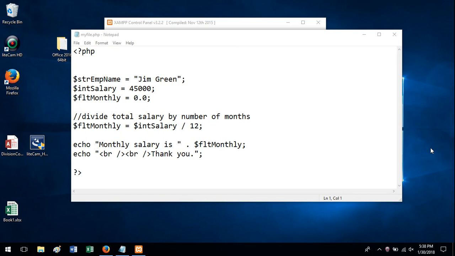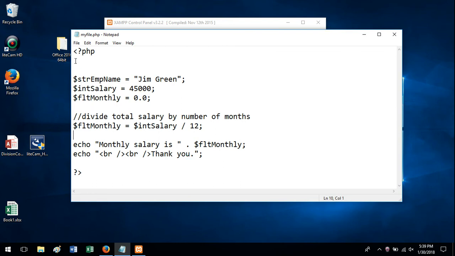Okay, I want to show you how to do comments in PHP and talk about a couple reasons to do them. First, how to do a comment. In every language, you can put comments in your code, and in PHP, one way to do that is to put two forward slashes at the beginning of the line. It's going to run all the code here, but it's going to ignore this line because it has those two forward slashes in front of it. So that's how you create a comment in PHP.